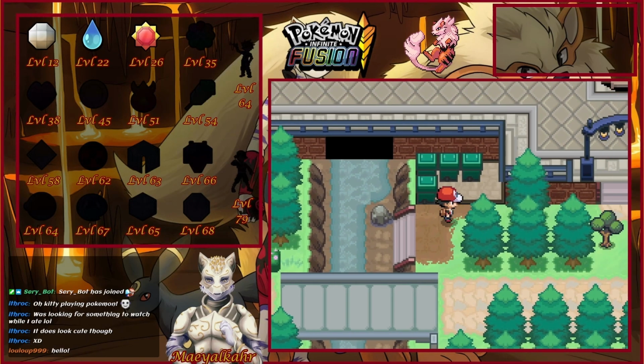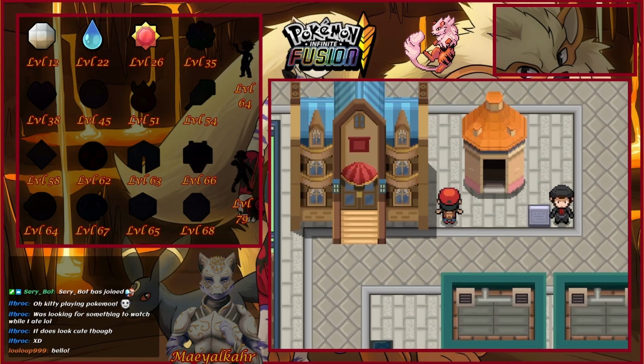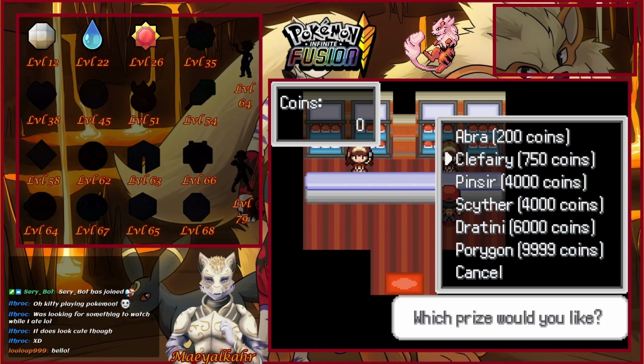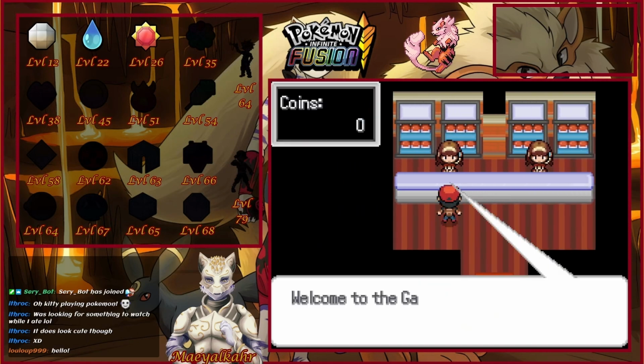Can I go visit the game center first? I forgot to do that. So that's where you can get the prize. Welcome, you can exchange your coins for fabulous prizes. An Abra, Clefairy, Pinsir, Scyther, Dratini, Porygon. Okay, so those are the normal ones. I'm pretty sure if I click these options, like if I have coins and I actually buy them, it's probably not gonna be those Pokemon, and I'm not willing to find out what Pokemon they are.